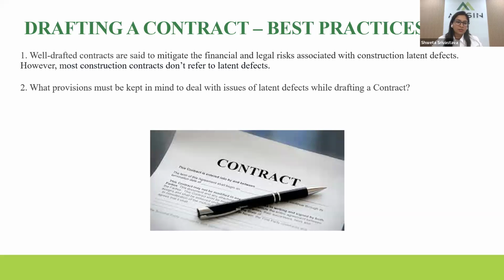As we have already discussed earlier, construction contracts do not really refer to latent defects as such. So we need to understand what is required in a contract to safeguard ourselves from latent defect risks. This question is open to all the panelists. They can provide their opinion as to what provisions must be kept in mind to deal with the issues of latent defects while drafting a contract.